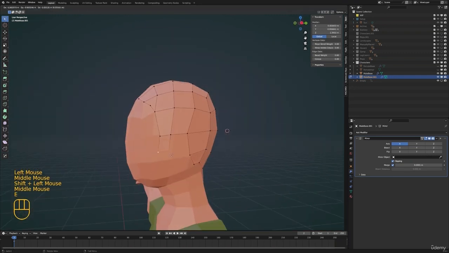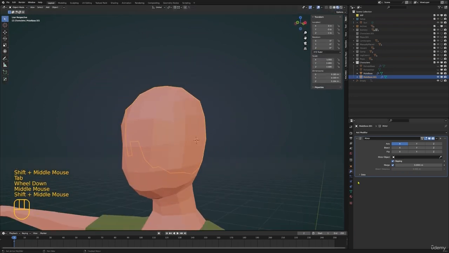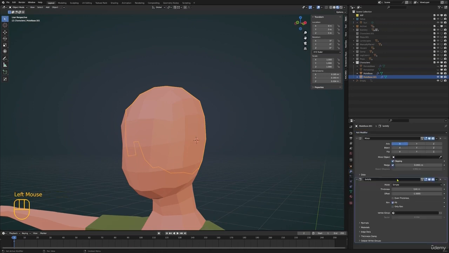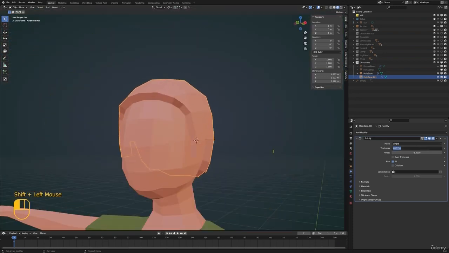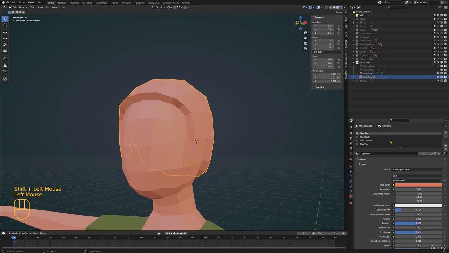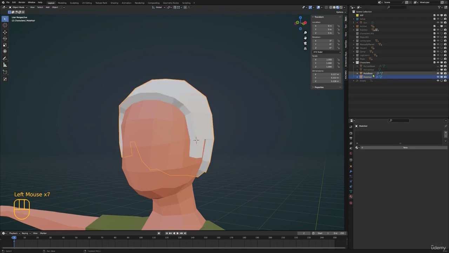And I'm just going to extrude down a little sideburn here. There we go. So to do this, we can add a solidify modifier. Let's apply this mirror, because we don't want to be working symmetrical anymore. And it should be coming out here. Let's quickly put a material on this just so we can see it as a separate object. Delete all these ones, there we go. Male hair.